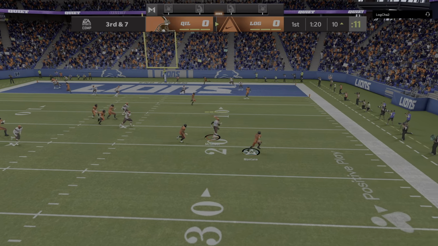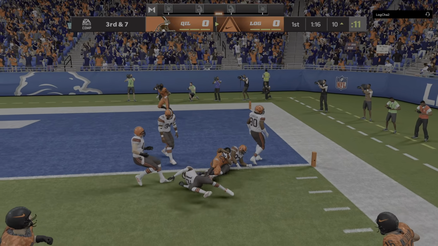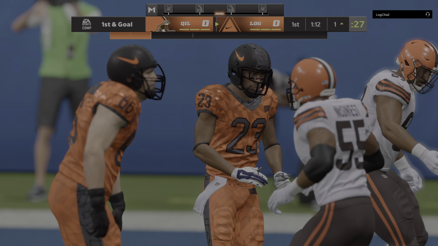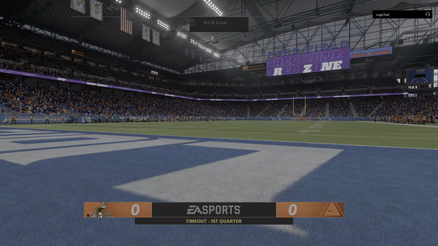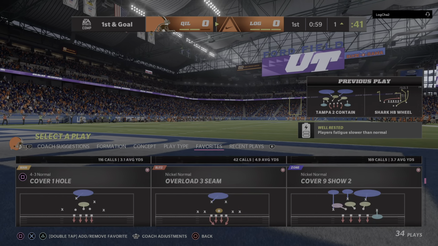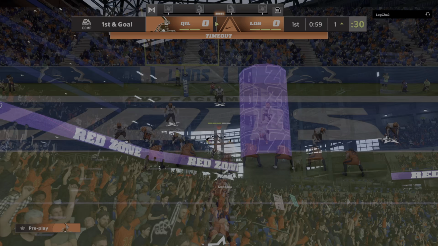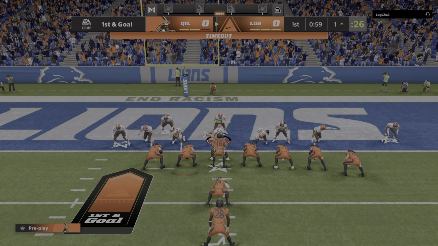Rolling to his right. Here's Hester, open right side. And he'll be taken down, but he does have first down yardage. And now a timeout called defensively by the Browns. They'll have two remaining as we step aside here in this first quarter. A terrific opening drive has them knocking on the door, first and goal.